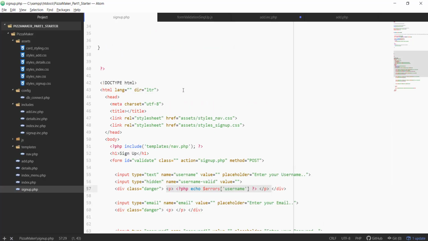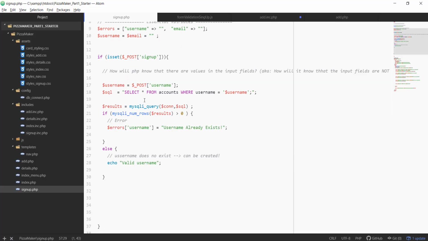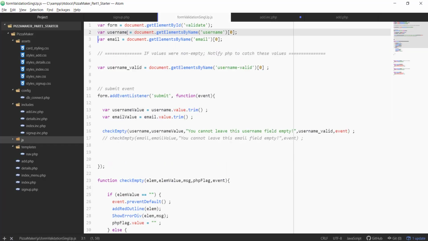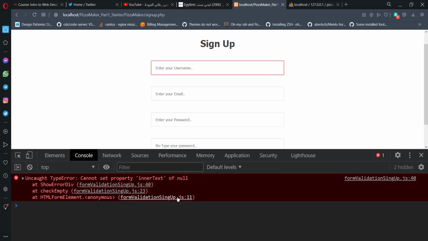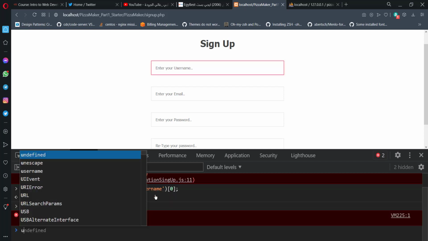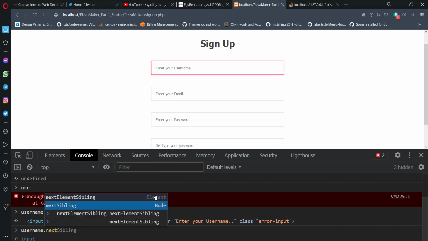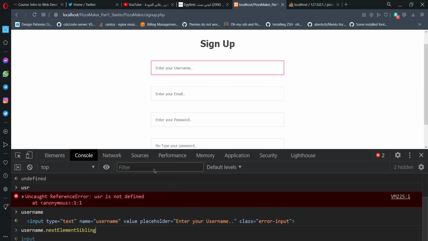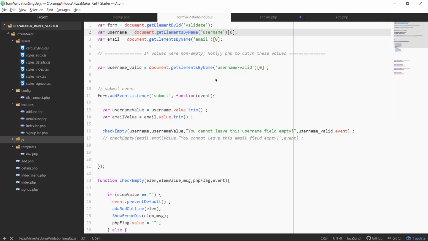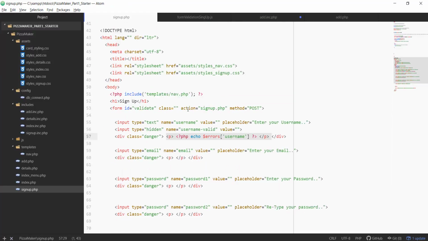Let me just grab that username and show you the solution here. I'm going to grab the username that we are using the next sibling on, go to the console, and this is our username. If you did something like next element sibling, it's not going to get you the division, because as we've said, we've changed the layout.